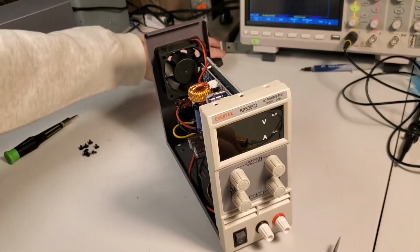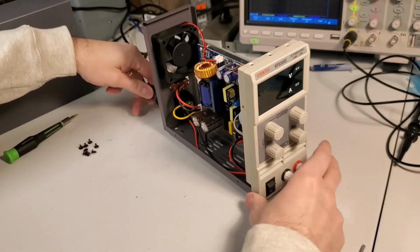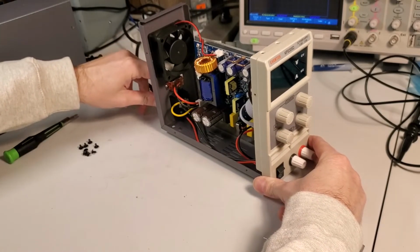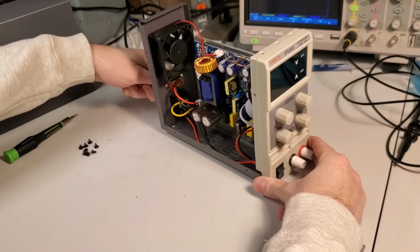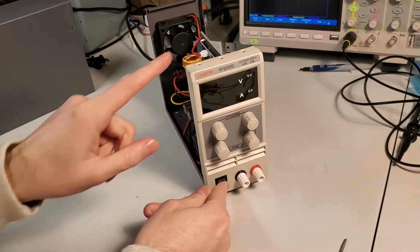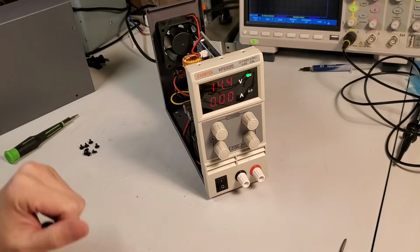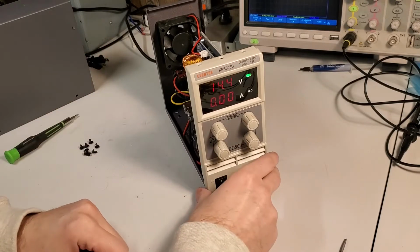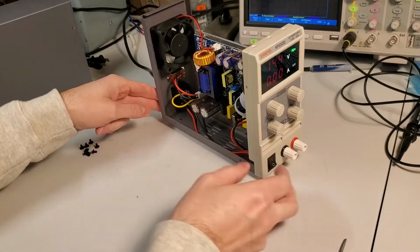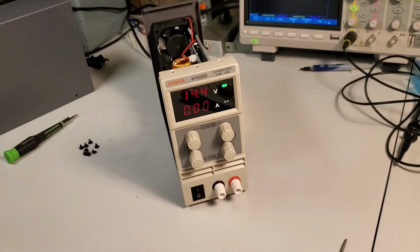Obviously be very careful. It looks like a full bridge rectifier there. So 180 or close to 300 volts inside this chassis. So let's plug it in carefully, not electrocute ourselves. Turn the supply on. Okay, we saw the fan kick in. Interesting. So the fan must actually only run based on some thermal feedback, which explains why this supply is so quiet. So here I'm seeing 14 volts.